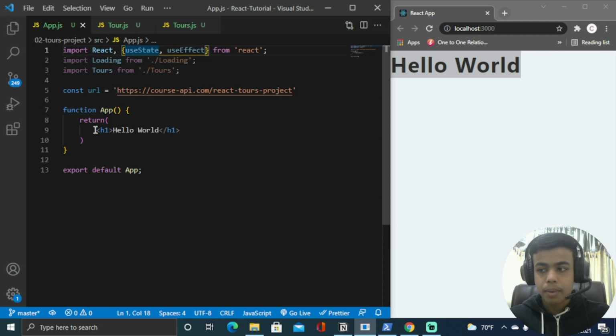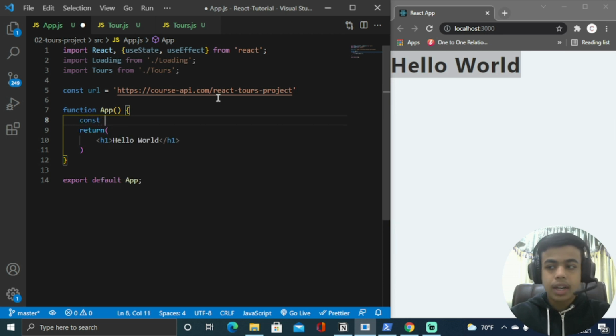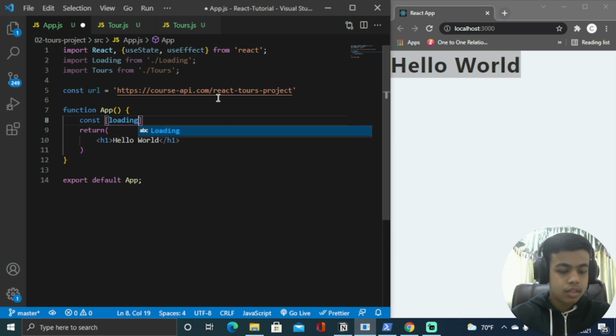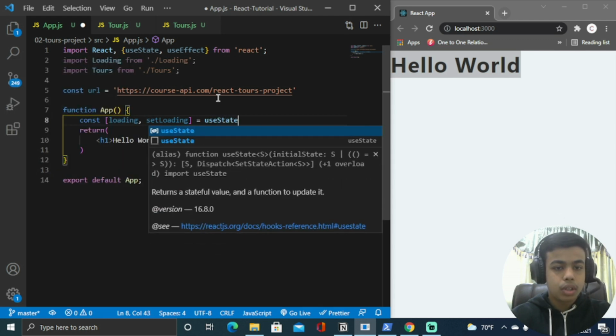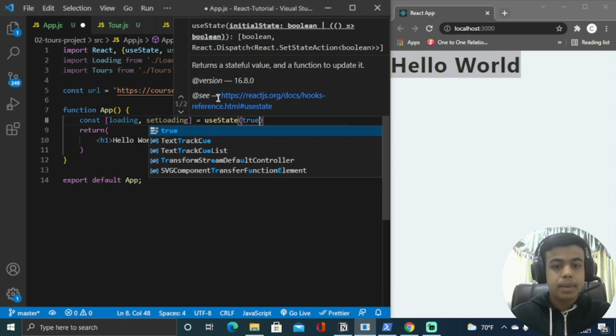So what I'm going to do up here is that I'm going to create two useState values up here. So first of all, let me create a first state value that is going to be named loading, comma, setLoading, that equals to, I'll be using the useState up here, and I will set it to true. That means display me the loading screen.